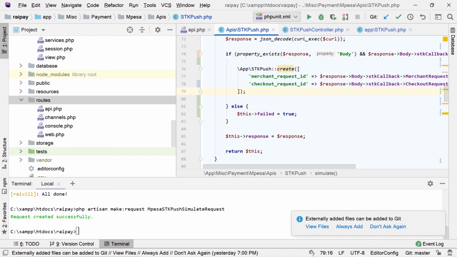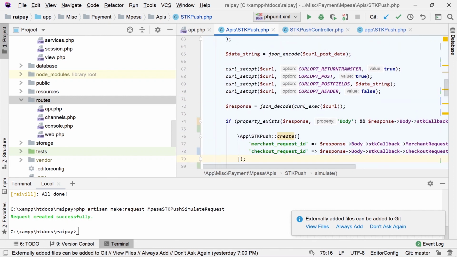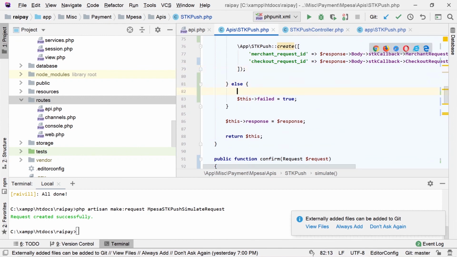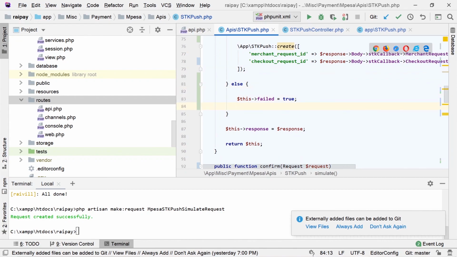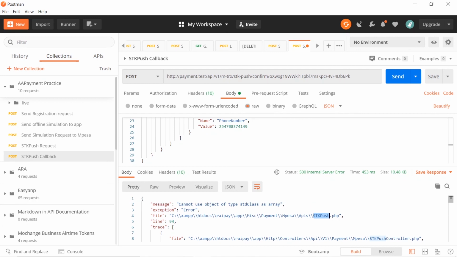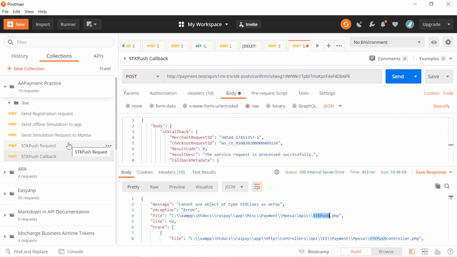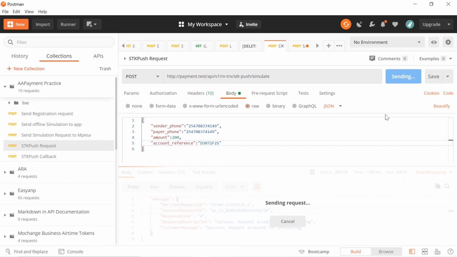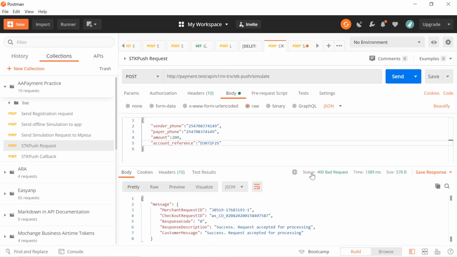Now, we need to try that again. We need to try pushing that again. First of all, we need to try and push this again. Cool.